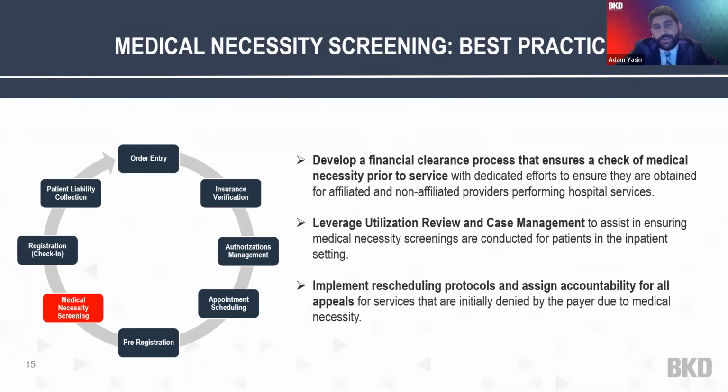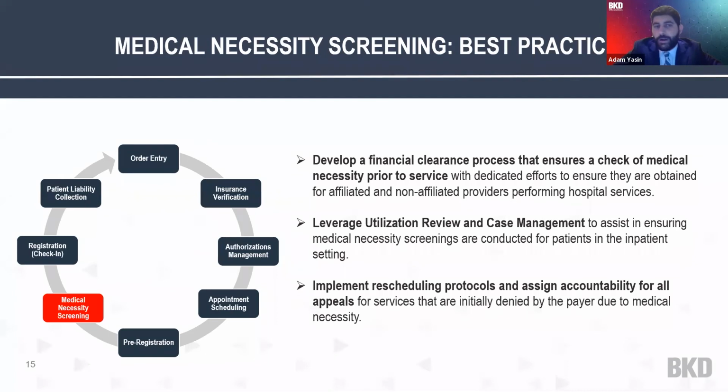And so, really thinking big picture about medical necessity screening, you can carry that over even to a determination of any authorizations that are required. It is going to be beneficial for health systems to consider, regardless of who that provider is. But we do often see that there tends to be strong alignment with the affiliated providers of a system, and for those non-affiliated providers, those things do tend to get past us and result in denials for missing authorizations or for a lack of a medical necessity screening that didn't take place. So something to think about.